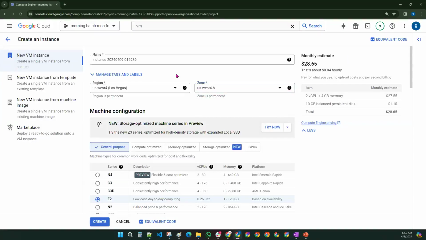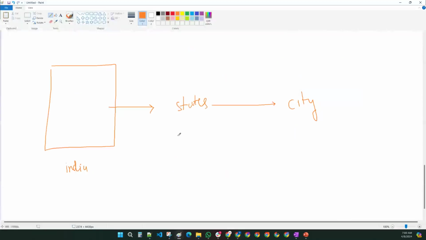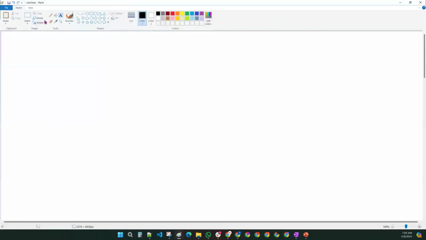So in GCP, Google Cloud Platform, and not only in Google Cloud Platform, in any cloud platform, if you wanted to create any resource, what must we select?